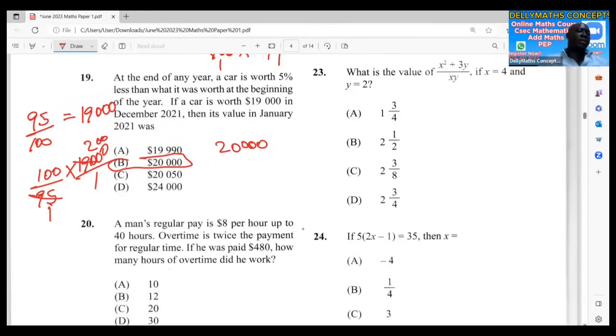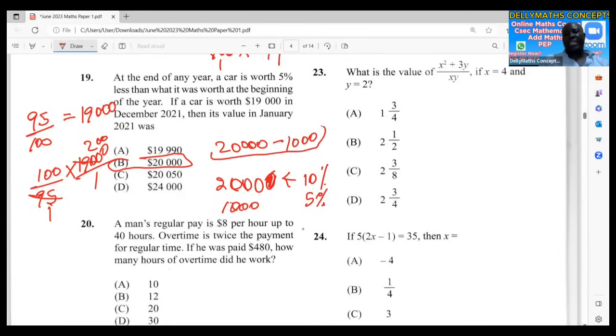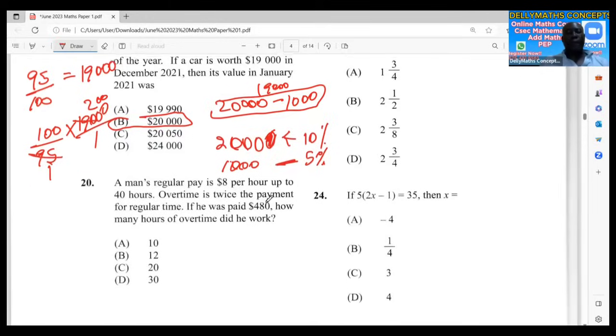Another way you could approach the problem is to take the answers and find 5% of it. For example, if you're looking at 20,000, 10% of 20,000 is just to drop a 0 off. And then 5% would be to divide this by 2. So you're seeing that's 1,000. So if you now take that 1,000 from it, you would see that you would have gotten that 19,000, which is 5% coming off. Diverse ways of working. You could work it out, or you could take the answers to eliminate things that cannot be.